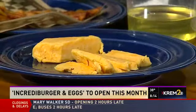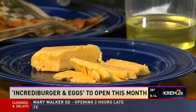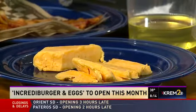So Jen, check this out. They make their own American cheese. You guys make your own cheese? Yes, that's from scratch. That's pretty much unheard of, I feel like. Yeah, that's pretty rare. Well, we like the meltability of the cheese on our burgers, being able to have this really creamy cheese on top, but we wanted the flavor of a 2-year aged cheddar. So we used a 2-year aged cheddar to make American cheese, and that's what we use for our burgers and egg sandwiches.